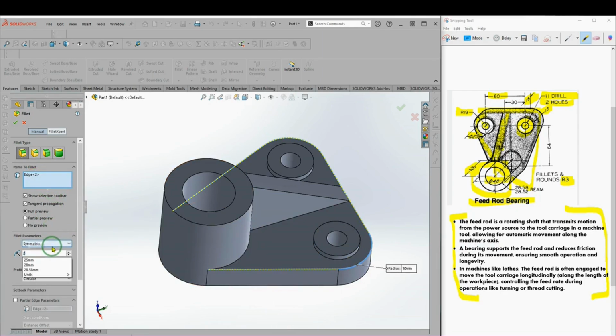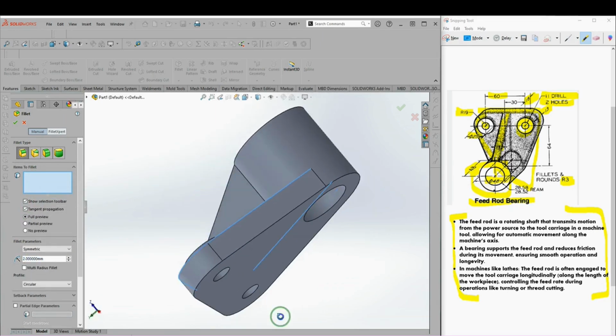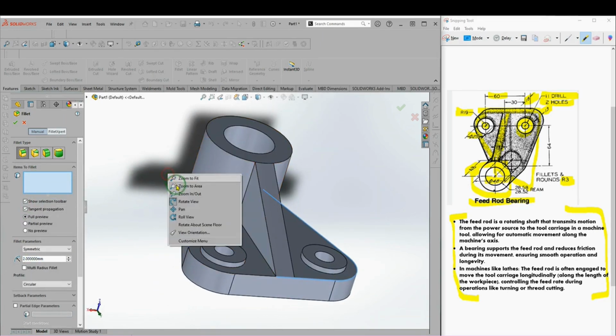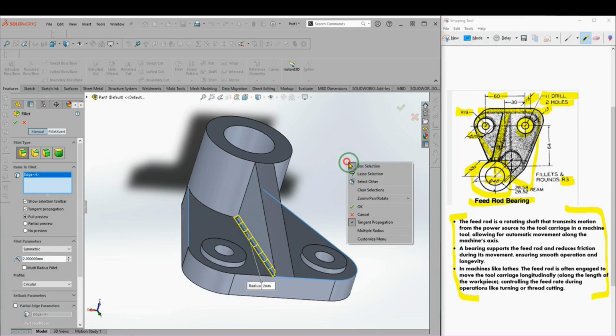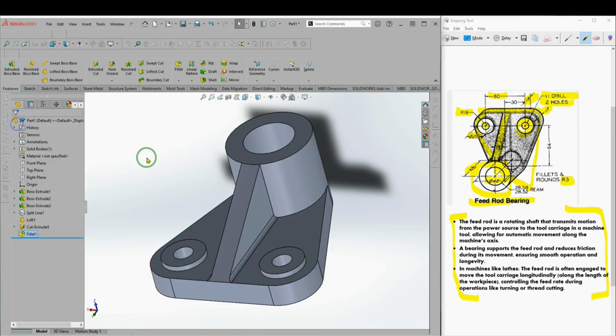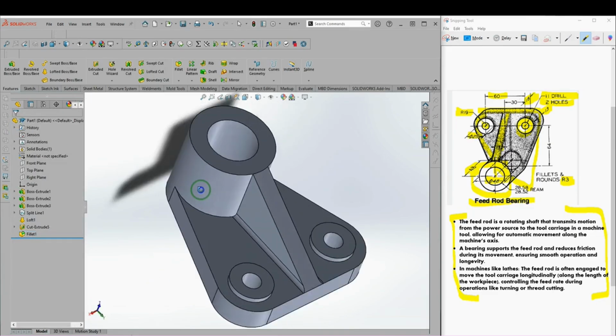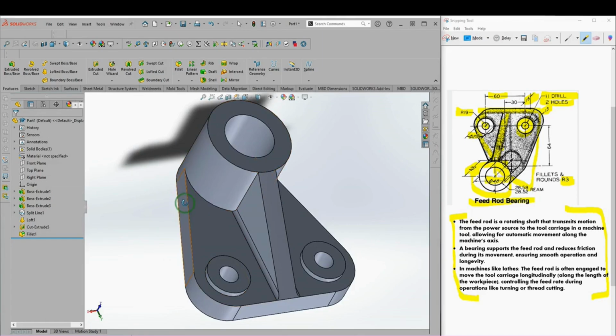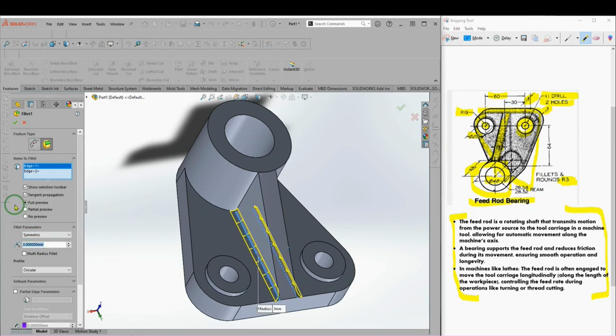A radius of 2 mm. So we want to make a fillet here, radius of 2 mm, and here. Click OK. If you want to add a fillet to these edges, you can select the edge and give the radius of 3 mm, not 2, radius of 3 mm. Okay.